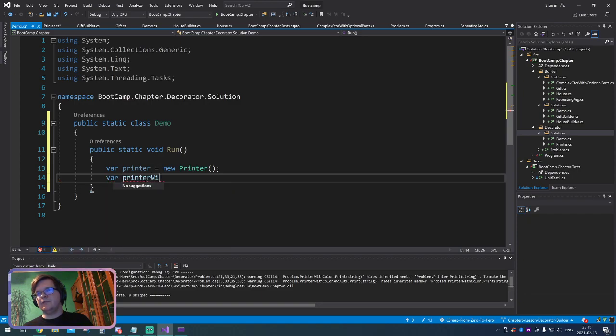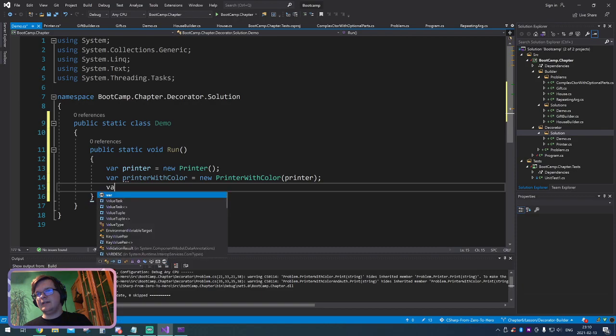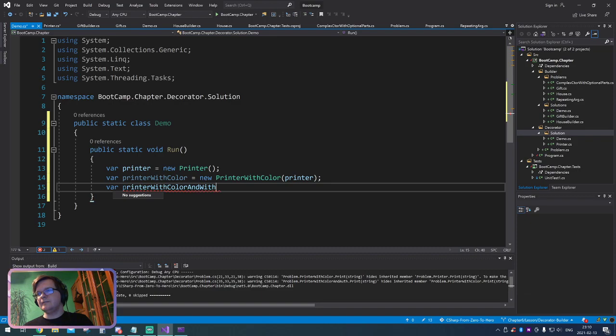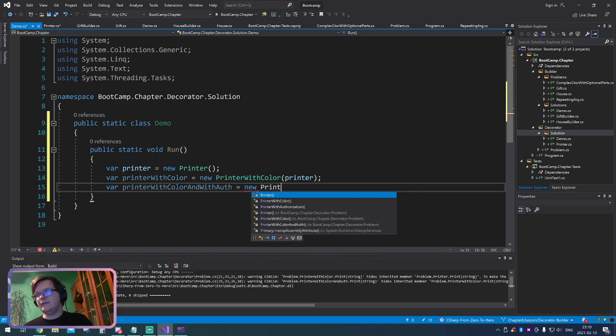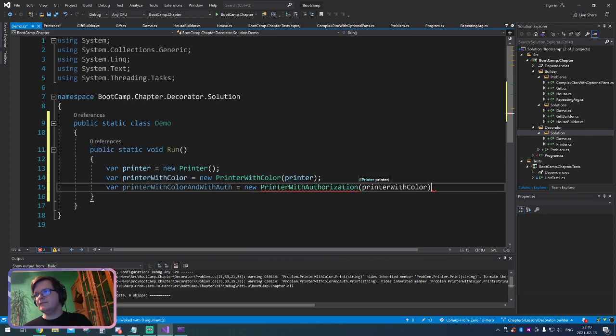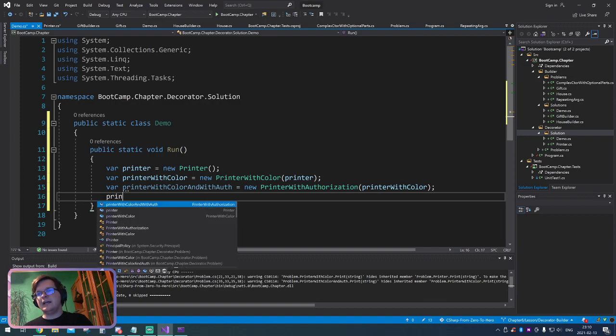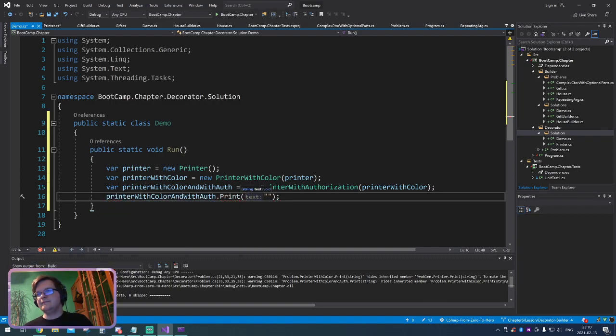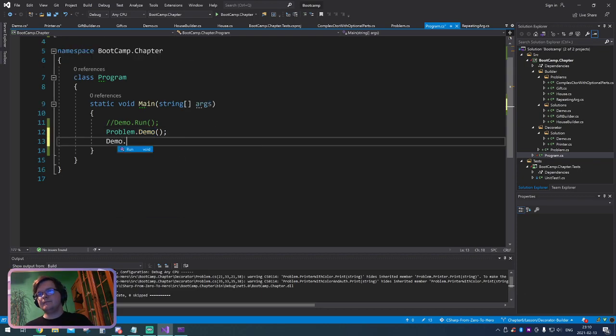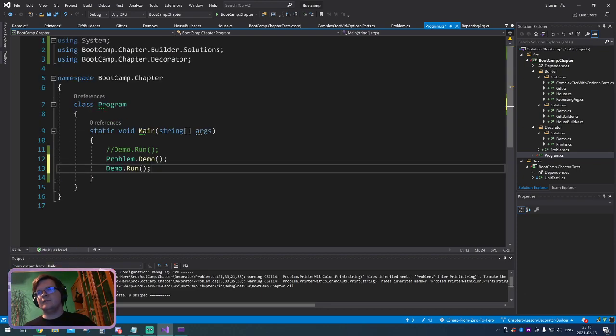If I create a printer with color, that's also fine. I just pass the same printer. And then if I want to decorate one more printer, with oath, I will create that too. So if I do the actual print with the last printer, you will see that it will work.